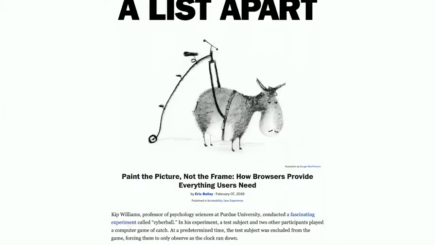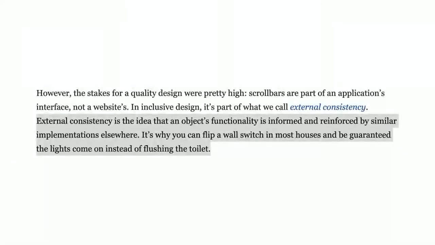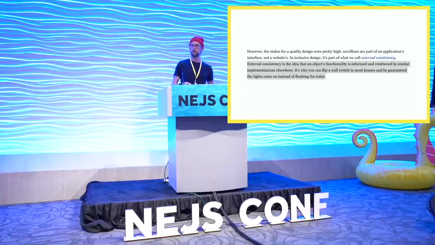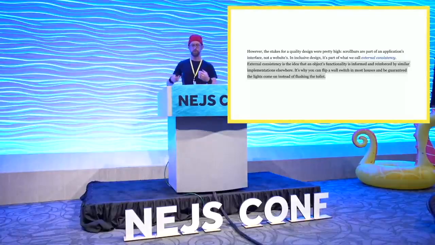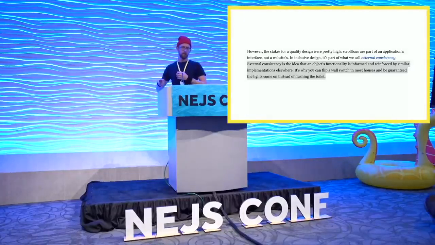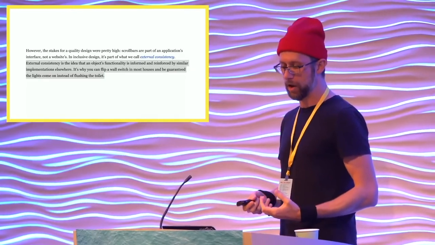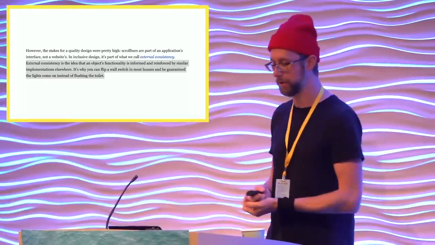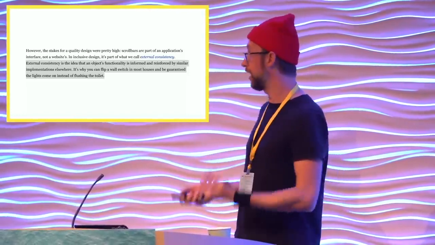It comes from an article by Eric Bailey on A List Apart about accessibility in UX. It's a clever way of saying that we really shouldn't reinvent things that the browser already does well — like buttons and forms and all this other stuff that we rely on but often paper over with JavaScript. Eric advises us that we should not subvert a person's expectations by changing externally consistent behaviors. Examples of external consistency might be default behaviors of HTML elements or even the appearance of a scrollbar. When we disrupt external consistency, we may impede people in ways we didn't expect. One way we do this is when we fail to use semantic HTML and instead rely on JavaScript to reimplement those behaviors, which can result in websites that are harder to use for those who rely on assistive technology.